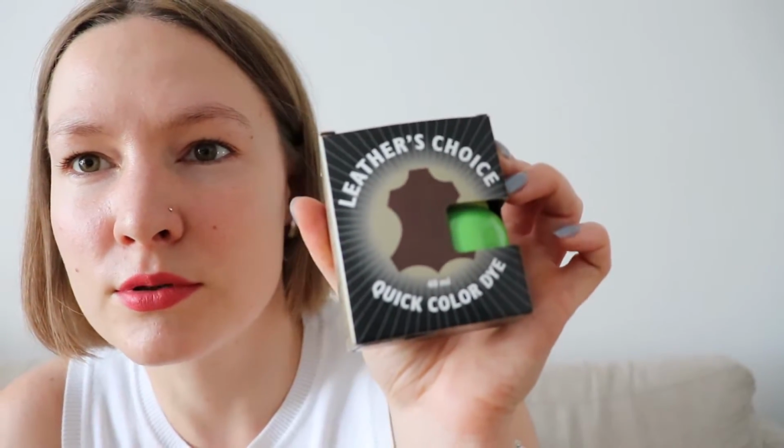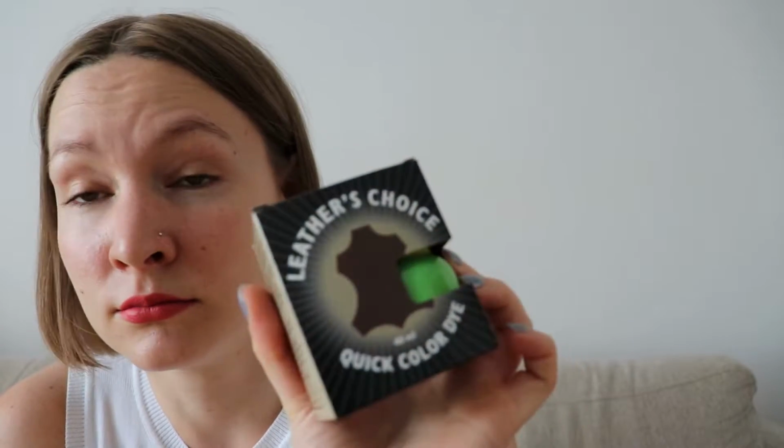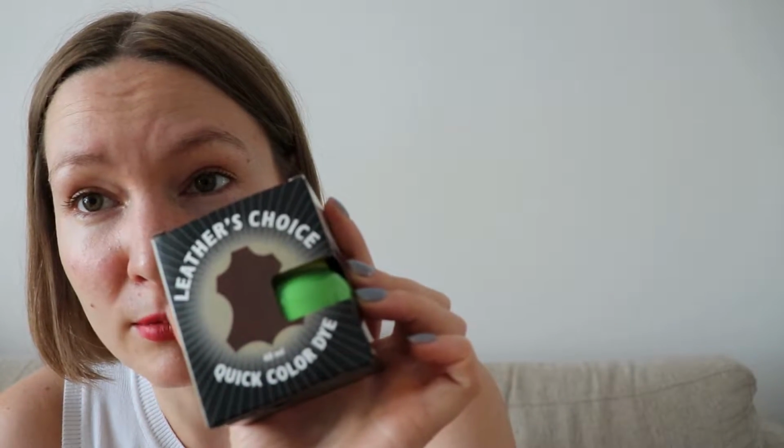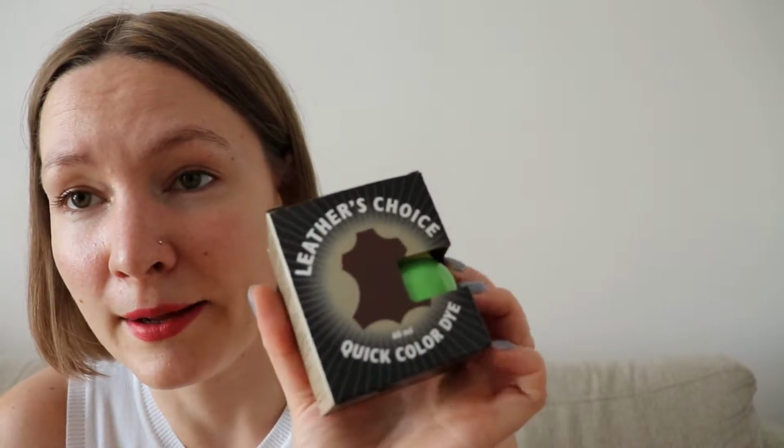Yeah, so I got this leather dye here in Denmark. I live in Denmark, and in Europe, I don't know, there are not many well-known leather dyes. I heard about Angelus or something like that, but I can't really order it here. So I bought this. If you're in Denmark and you would like to buy leather dye, I guess I could recommend this. We'll see the end result, and then you can decide if you want to go with this dye.